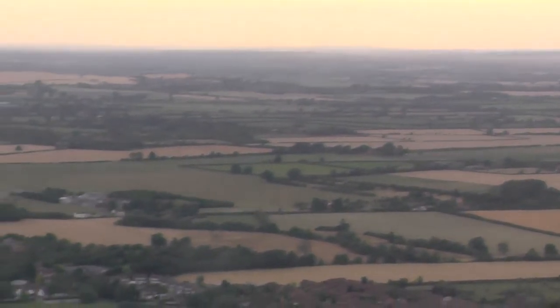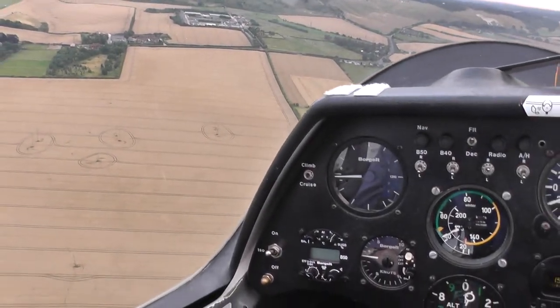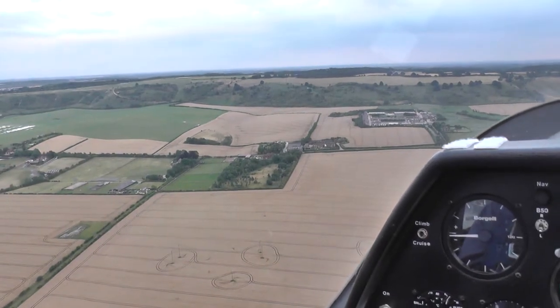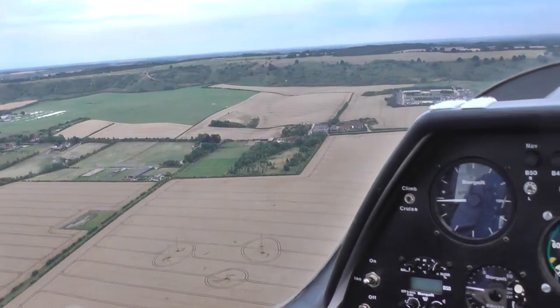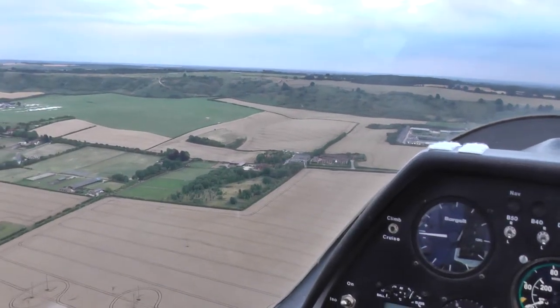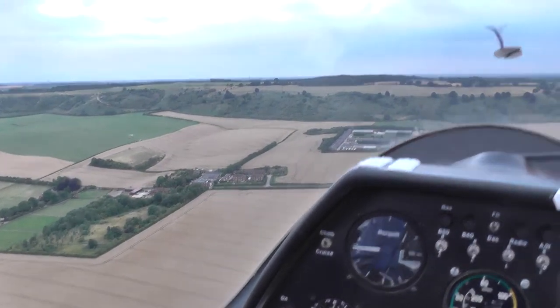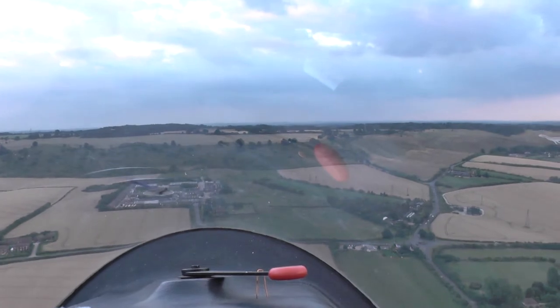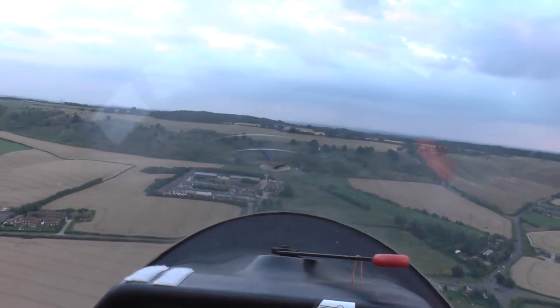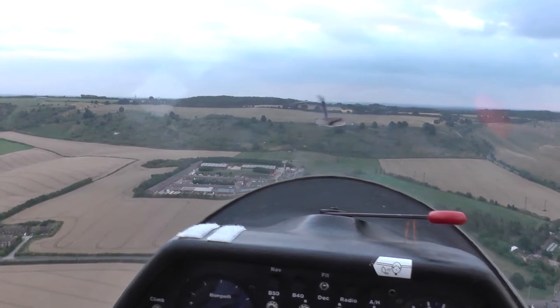Even this height is very good because you can see all around you. If I didn't have an airfield below me and I was down to this sort of height in the middle of a cross-country day, I'd be preparing to land in a farmer's field somewhere. Not too many fields have been cut around here yet — they're beginning to get done. We don't like landing in crop; it can damage the glider. But once they've been cropped and cut, they're very good landing fields.